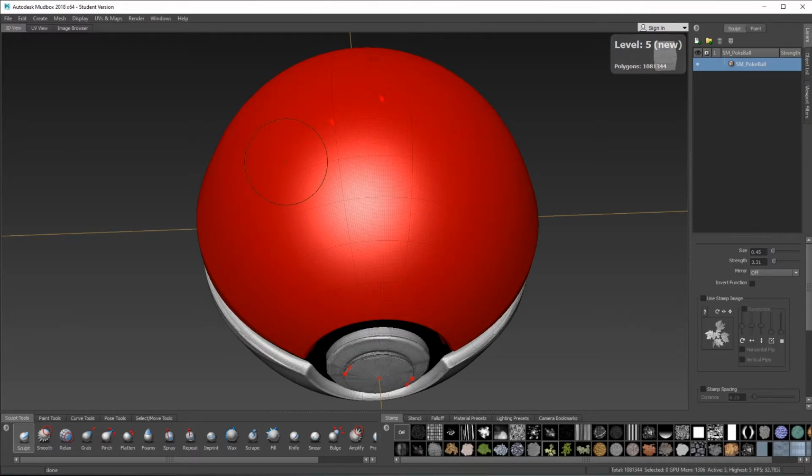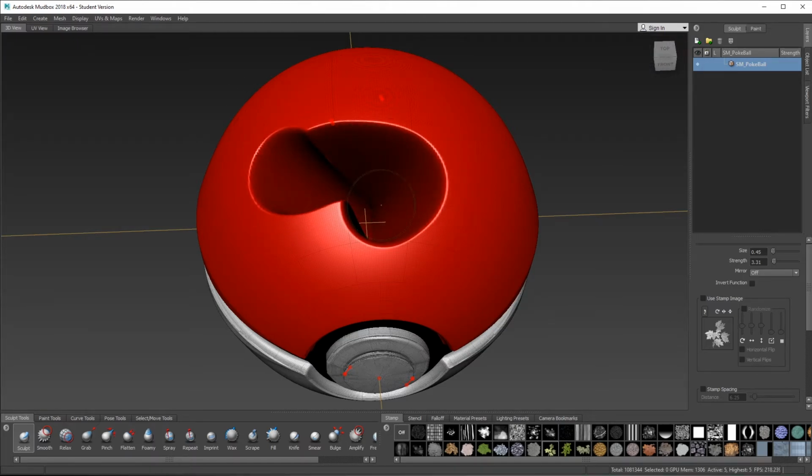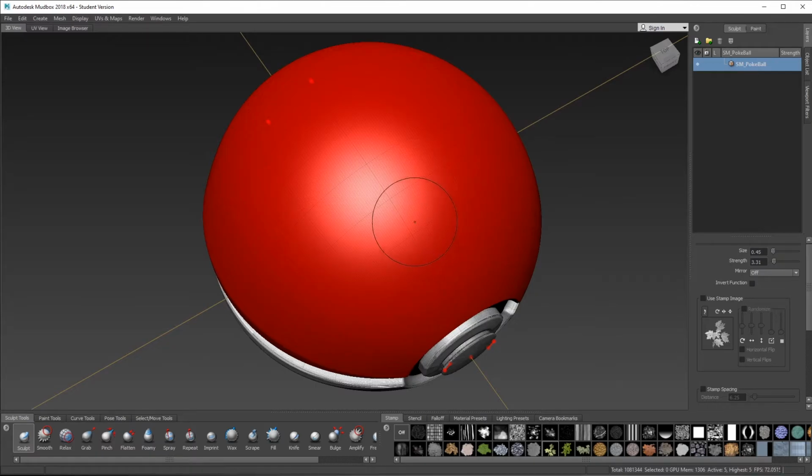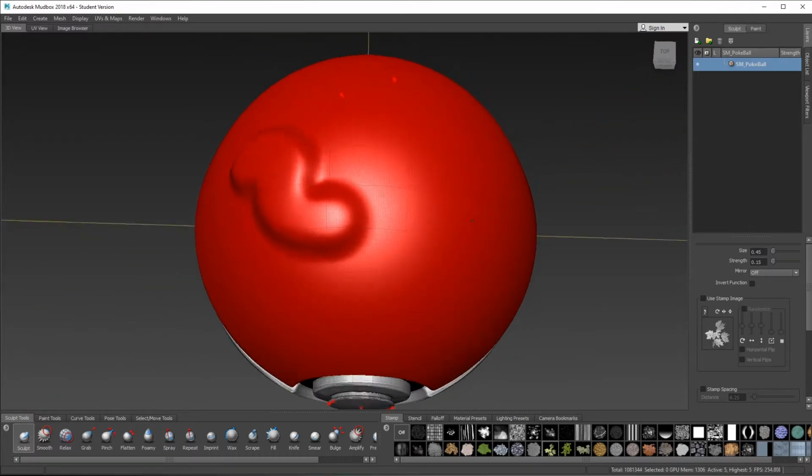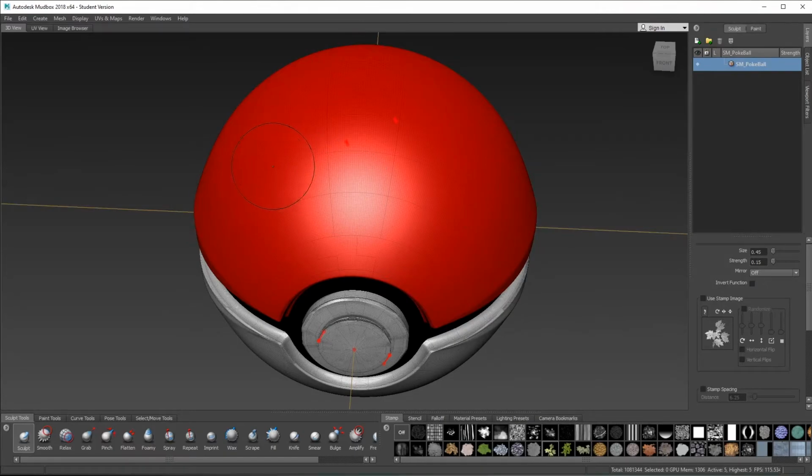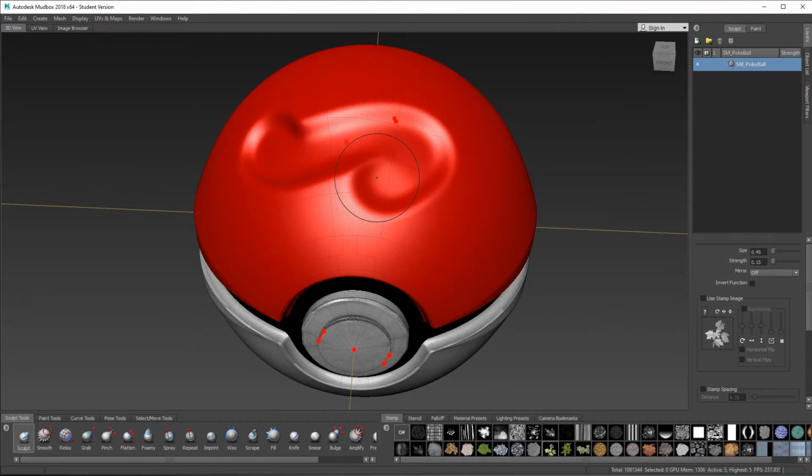Yeah, so if I hold control, that is going to let me carve in. You can see, way too much. So let's take a look at M. M is going to be once again my magnitude, and my brush size is pretty large. So this is going to be pushing out of the surface. Control is going to be pushing in my surface.